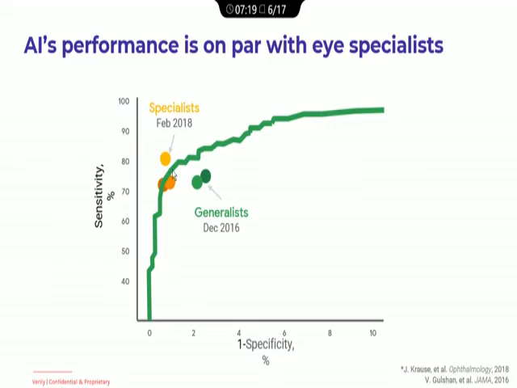So what have we done in terms of doing research for artificial intelligence and machine learning based algorithms? We developed an algorithm back in 2016 and published data around it. For diabetic retinopathy detection and for referable DR, in 2016 we were about on par with general ophthalmologists. Then we made some improvements, which I'm going to talk about a little bit, but in the follow-up paper in 2018, we were on par with the specialists.